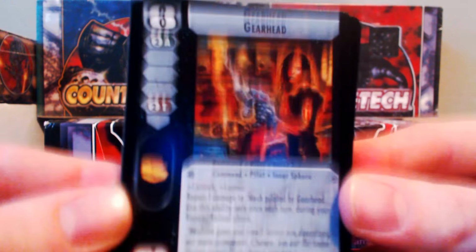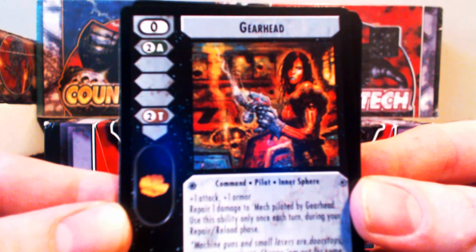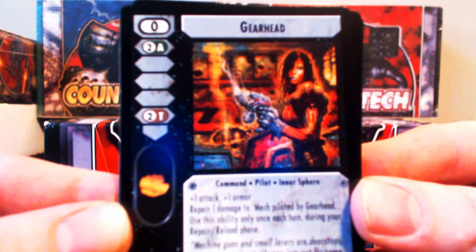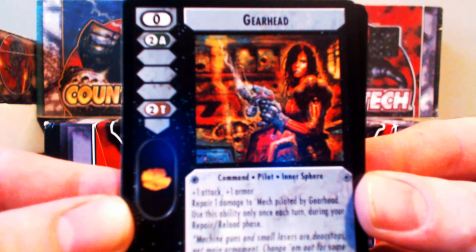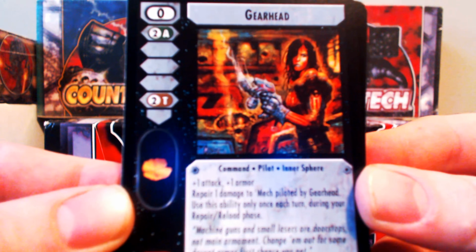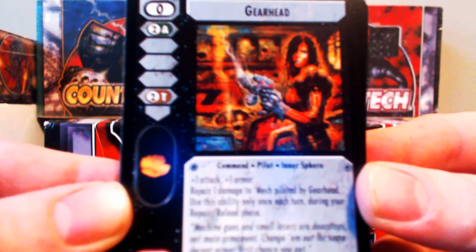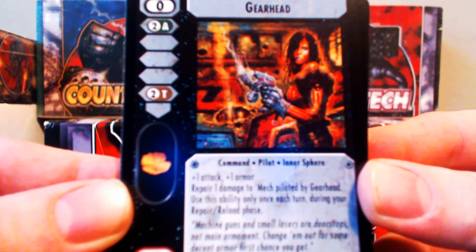We got Gearhead. Cool artwork. So this is a command pilot. This is for Inner Sphere. Costs 0 to get into play as long as you have assembly and tactics. It gives you +1 attack and +1 armor, and then you can repair 1 damage to a mech piloted by Gearhead. Use this ability only once each turn during your repair reload phase. That's pretty cool.